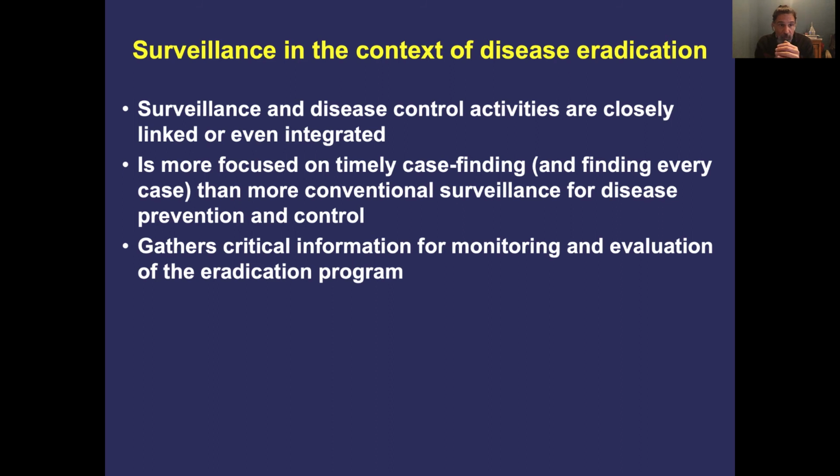It's also more focused on finding cases in a very timely fashion and finding every single case, as opposed to incomplete enumeration of all of the cases, which often happens in disease surveillance. In the context of disease eradication, it's really important that surveillance enumerate every single case in the process. And lastly, it gathers critical information for monitoring and evaluating the efforts of the disease eradication program.